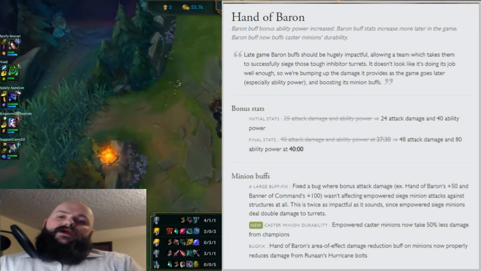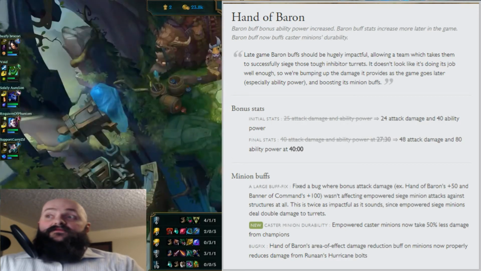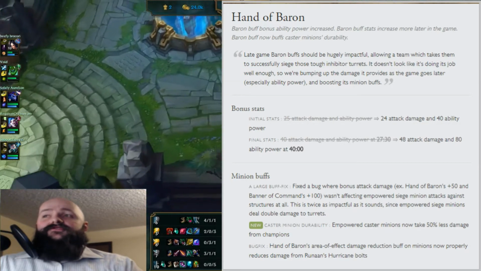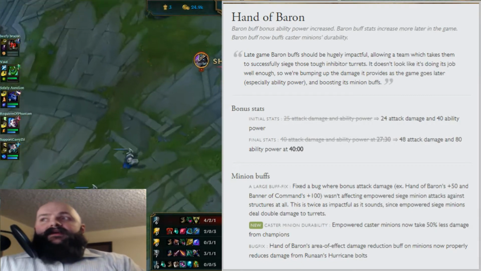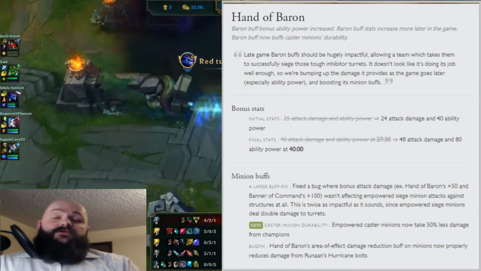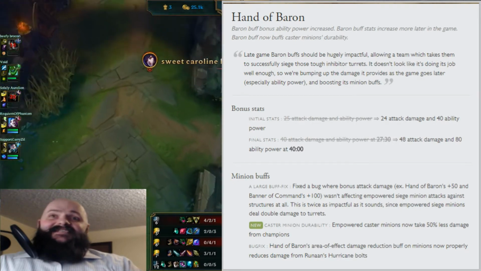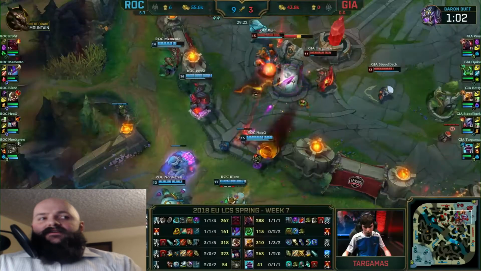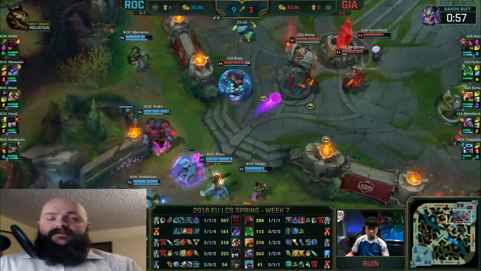So when you get a Baron after, I want to say, 28 minutes, it is empowered, so the creeps do even more damage, and you can augment that damage with Banner of Command. And if you are being sieged with Baron and a bannered minion, it is insanely tough to deal with. It will 10-shot your towers, so you have about 25 seconds to get this thing dead, and you can't deal magic damage to it. It has to be physical.